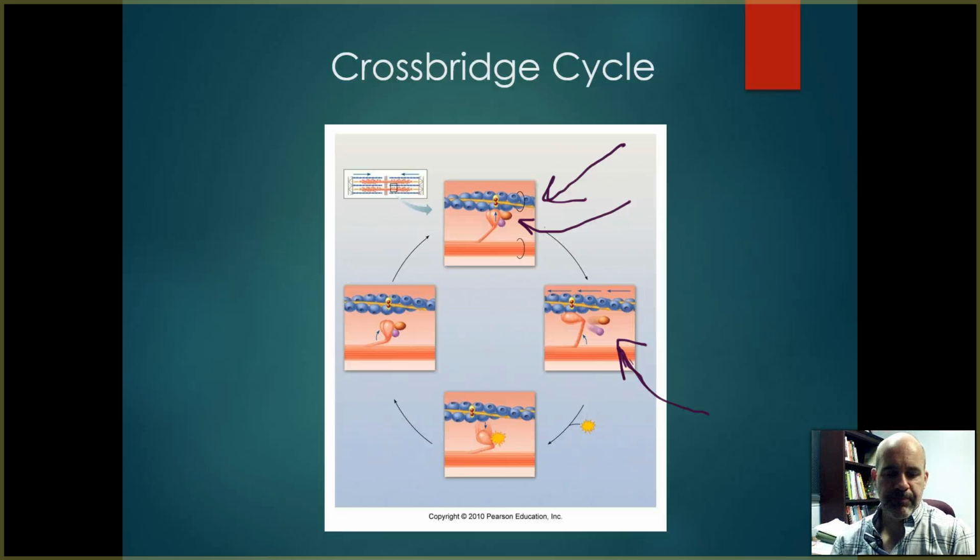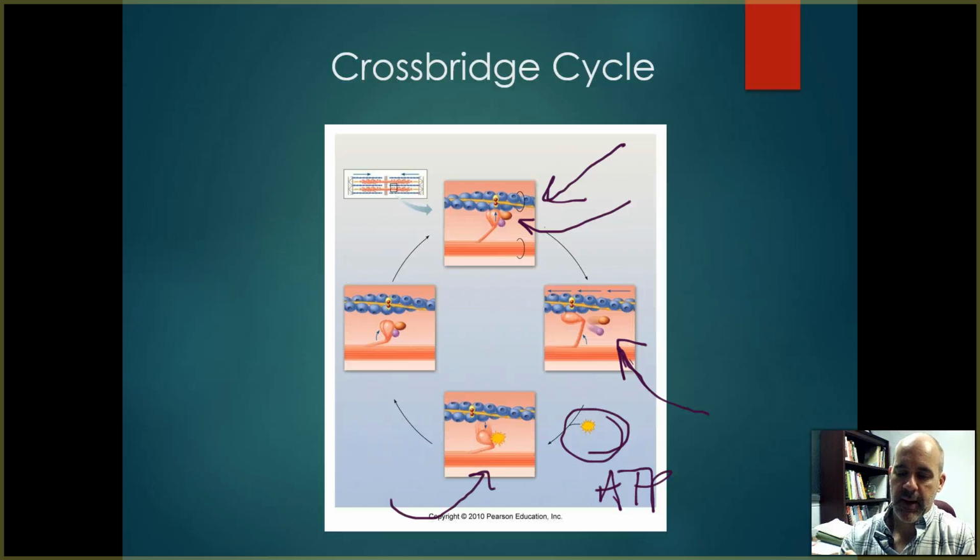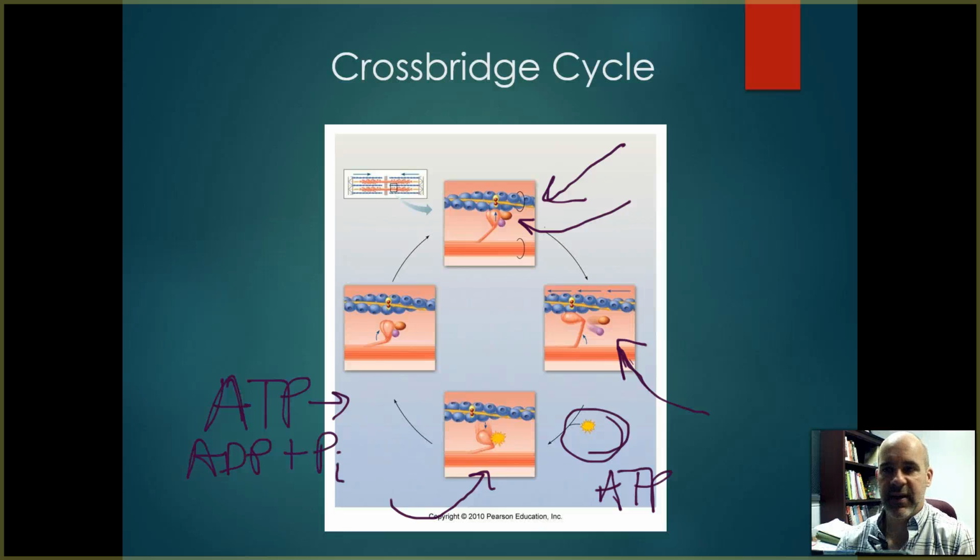and over. And then in the next part, this little thing that looks like a starburst here, that's actually ATP. So an ATP molecule attaches to the myosin head. That allows the myosin head to come off like they're showing you there. And then ATP gets hydrolyzed, which means it gets broken apart into an ADP molecule and a phosphate, sometimes abbreviated as Pi, for inorganic phosphate because it's an inorganic molecule. And as that happens, that releases energy. When ATP gets broken apart, it releases energy. That allows the myosin head to get cocked, like you're cocking a trigger on a gun. It takes energy to make that movement happen.